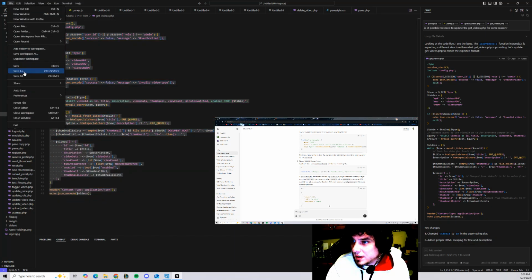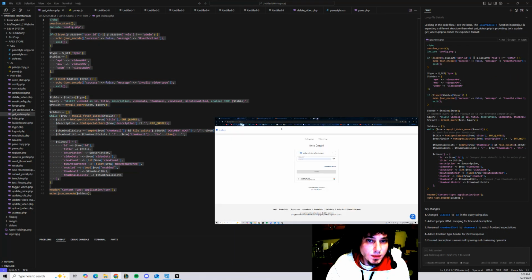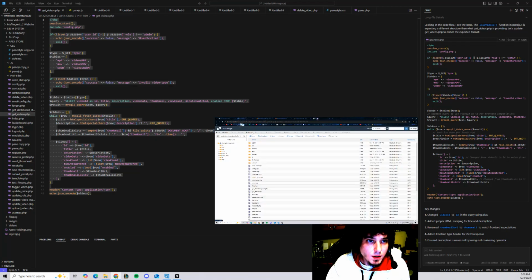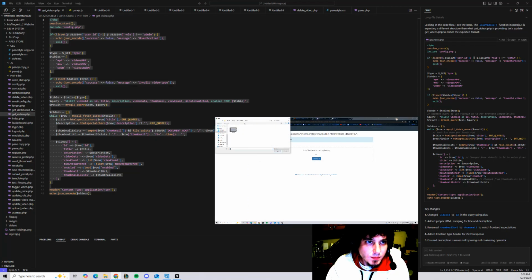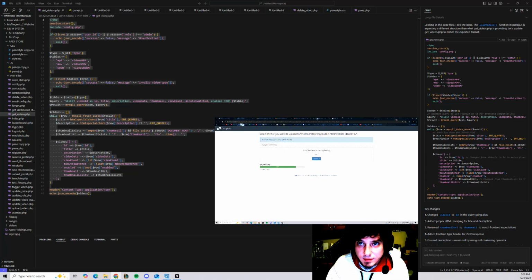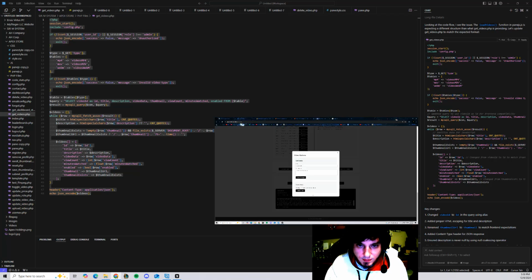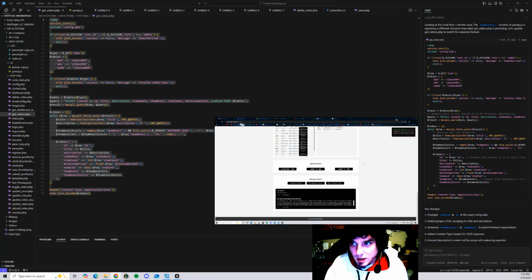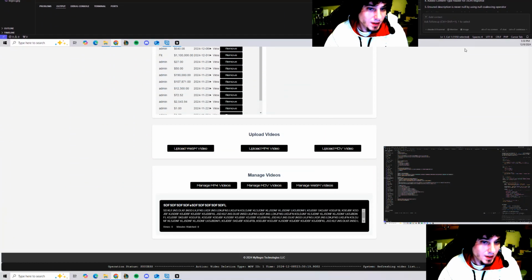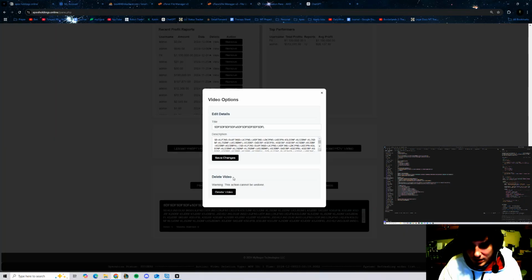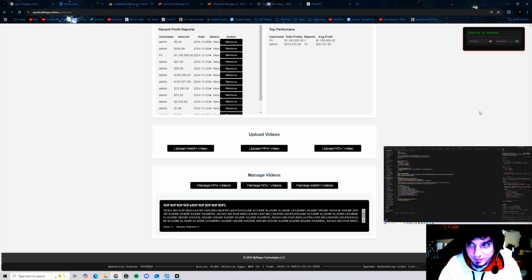Must be it. Save. Then we can get videos. Store PHP get videos.php. Manage. Delete. Oh, finally. I would like you to be able to see this because it looks beautiful.